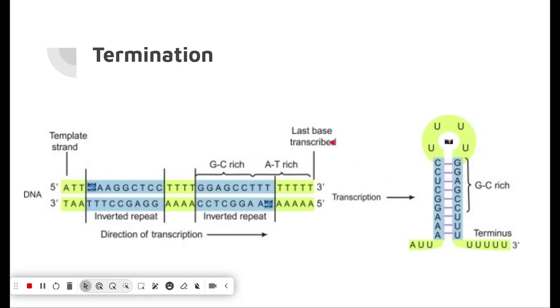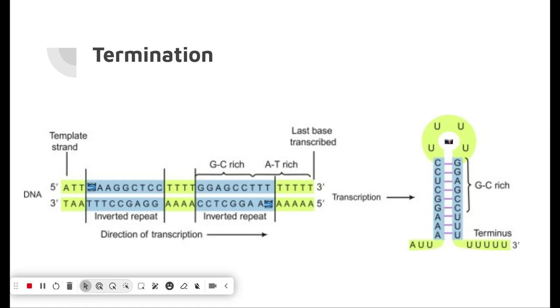And so the final step, termination, is actually different for prokaryotes and eukaryotes. On the prokaryote side of things, you have, first of all, rho-dependent termination, in which, and this is just a general model by the way, the rho protein binds to the mRNA and moves towards RNA polymerase. Basically, when the protein catches up, it causes the polymerase and mRNA to dissociate, ending the process of transcription.